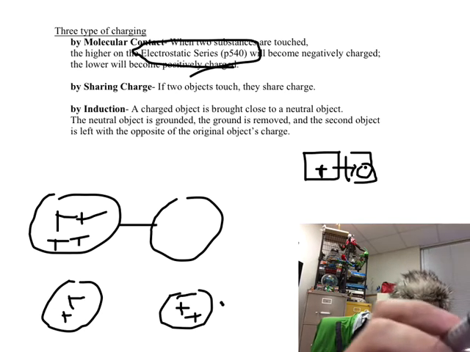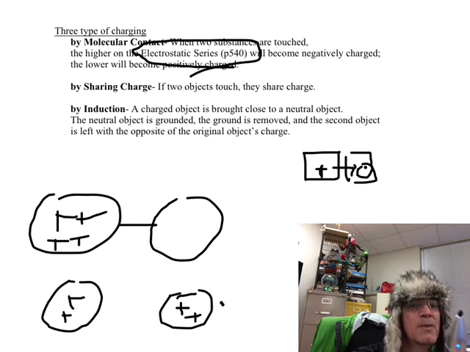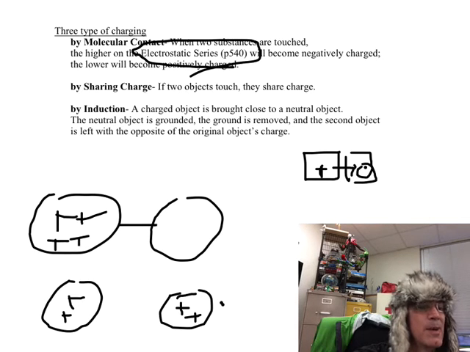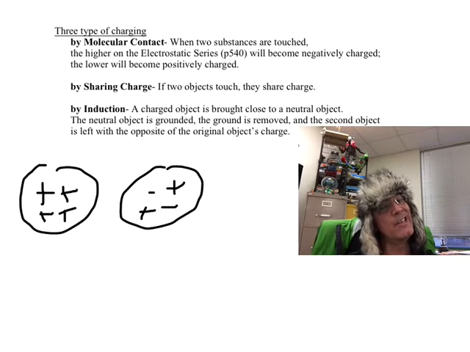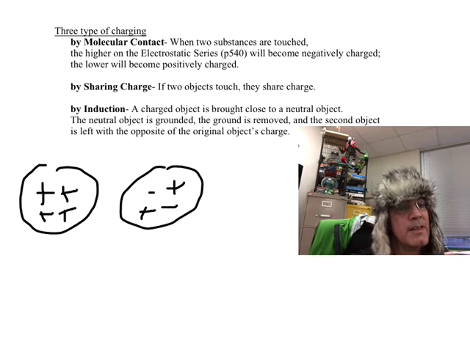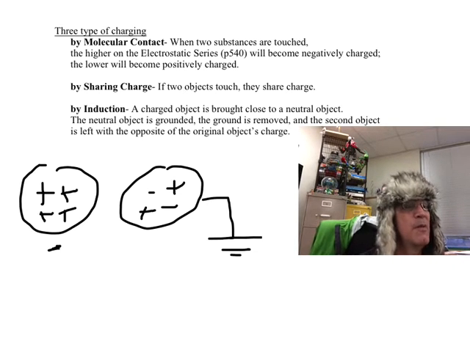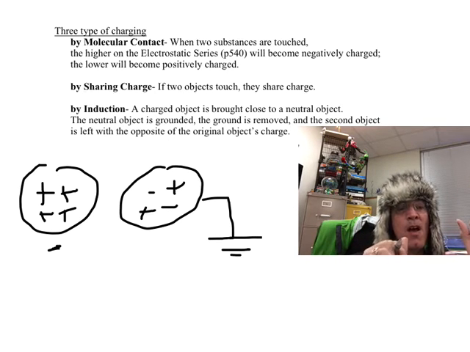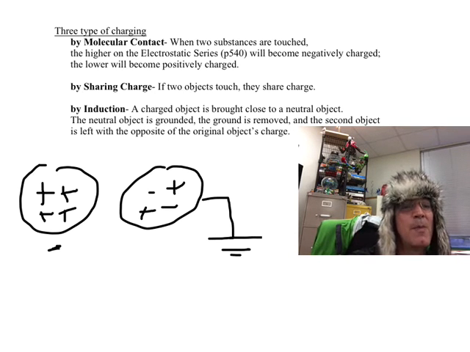The last one is charging by induction. Charging by induction is very similar to the neutral objects. Let me get another picture. For charging by induction, I take a really positive object, this one, move it close to a neutral object, and then I put a ground. That's my symbol for a ground. Remember, a ground is an infinite source of positives and negatives. On the neutral object, all the positives that are in this leave because they're repelled by this, so those leave, and negatives come up to take their place.